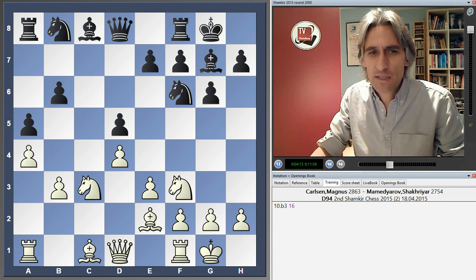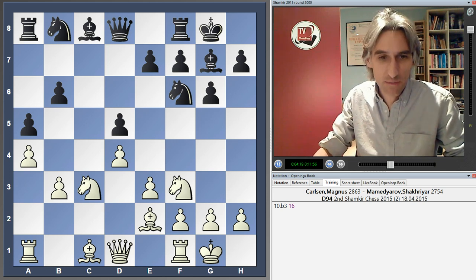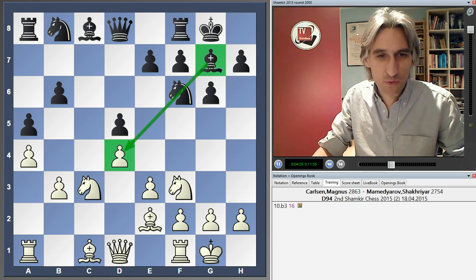But Magnus definitely has some advantage here, and it's all to do with his better placed minor pieces. Look at that bishop on g7. It just bites against that pawn on d4. Nothing is going to happen there when white has this solid pawn chain.